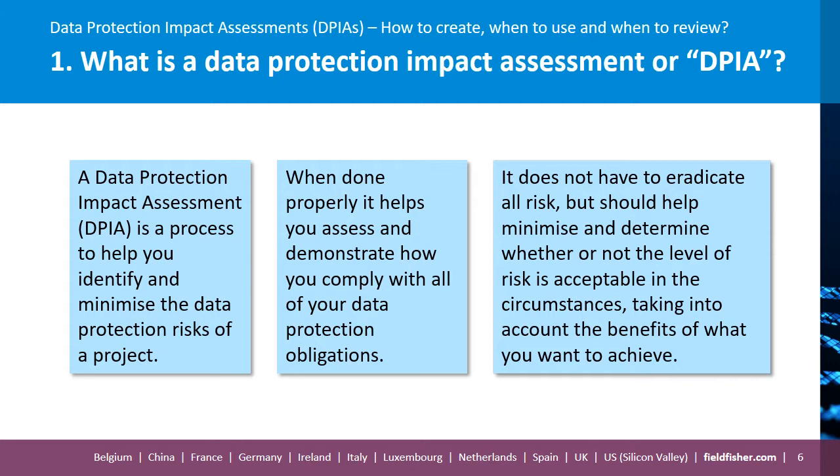One key thing to bear in mind when carrying out your DPIA is that you are not always required to eradicate every last speck of risk to data subjects, but you should be looking at how you can minimize that risk. You're looking at whether it is an acceptable level of risk given what you're trying to achieve with the personal data processing. So actually, part of the DPIA process is also looking at alternatives. How else could we achieve this same purpose but with less risk?